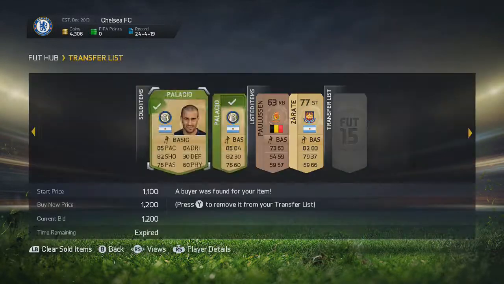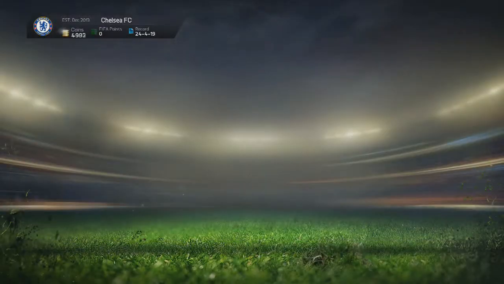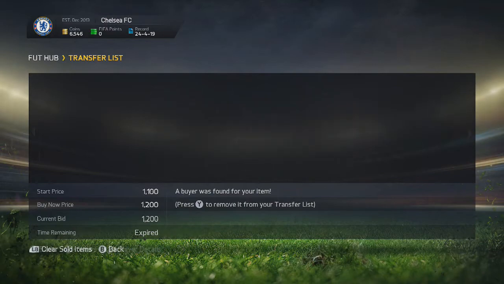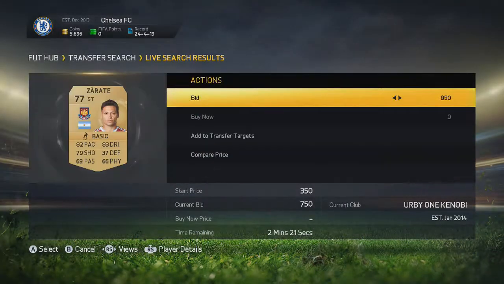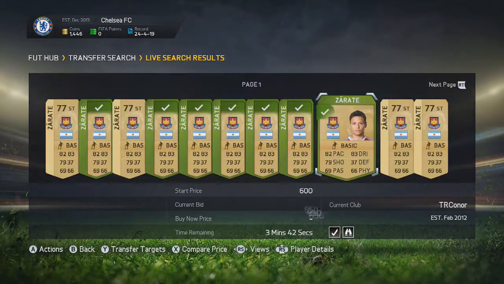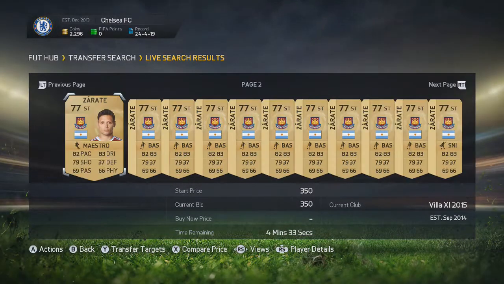So we're just listing up these few more Palacios, waiting for them to expire, and then obviously list them straight up and getting like a 50 coin profit off each one, so it's decent. Of course we could wait a bit longer and maybe get 100 coins, but we may as well just get the profit straight away, because if you list them up for 100 coins more, everyone has listed them for that price, and if I list them for 1,200 they'll get sold straight away, so it's one or the other.